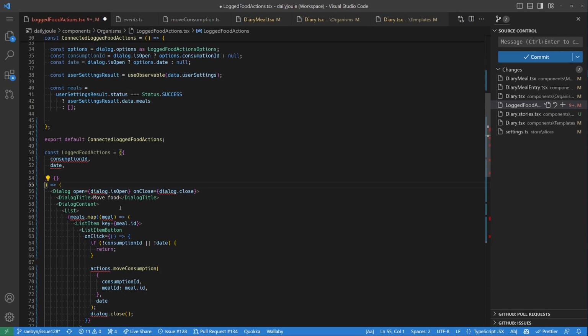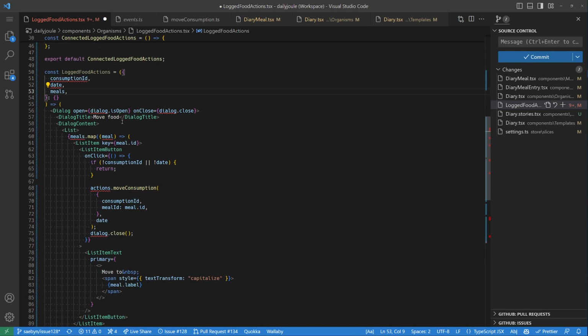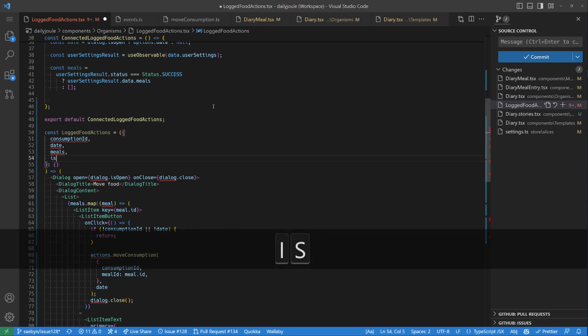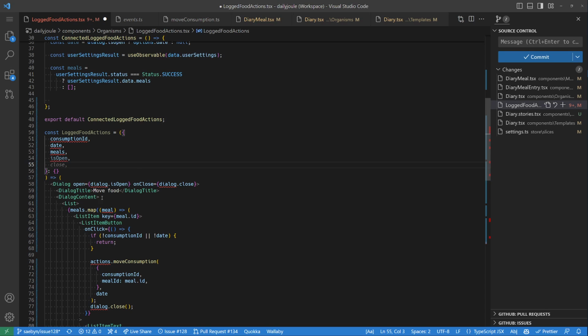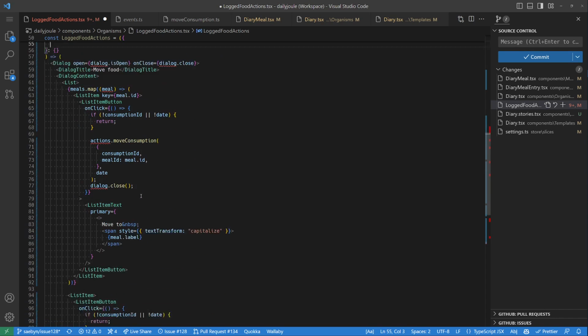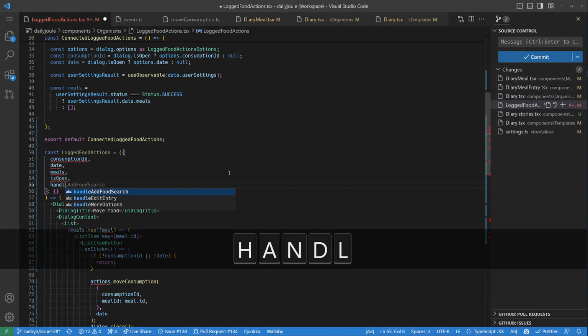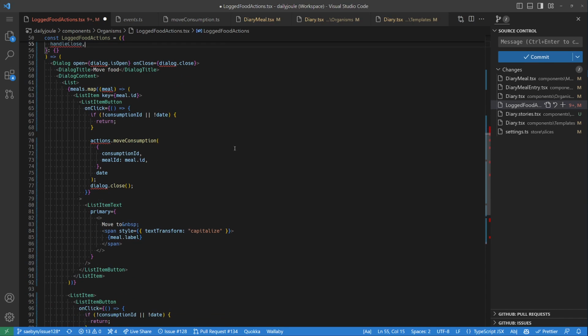We'll revisit that in a minute. We do want meals. Is open can be a thing. We don't need to pass in this whole dialog object into this. Handle close, I think, will be a callback we'll want to pass into this.